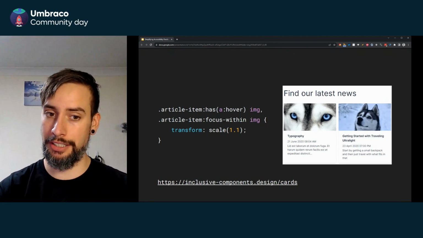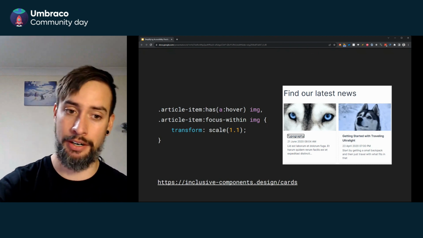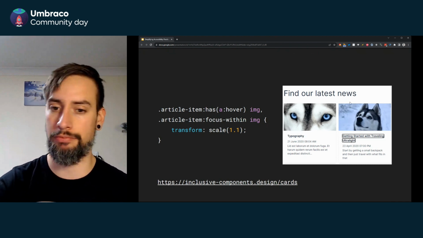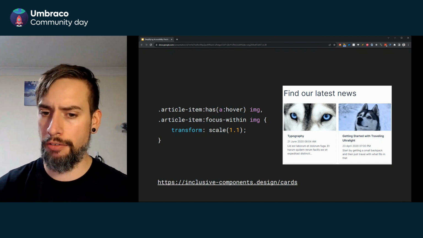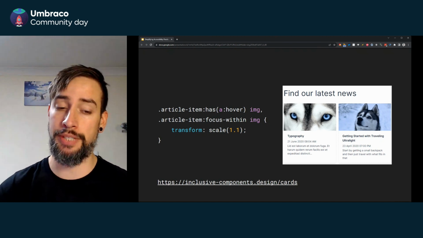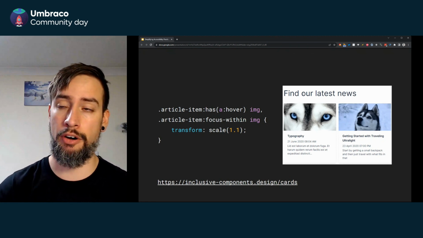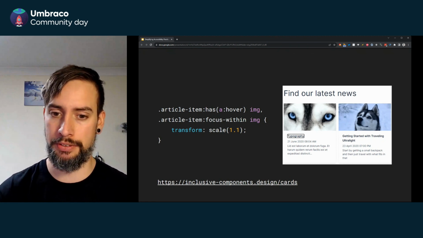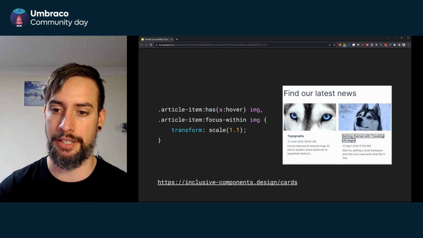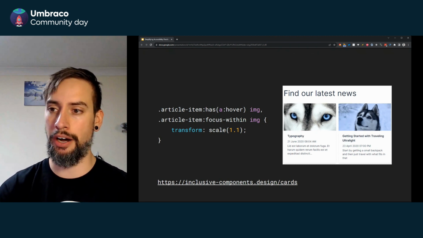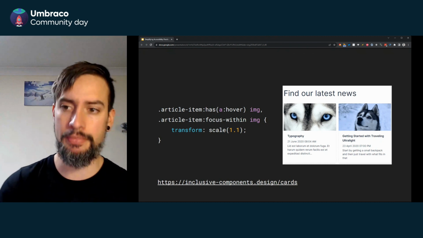Does this article item have an anchor that is currently hovered? If it does, we're going to do something with the image. And I've also done it with the focus. Obviously, with your focus states, you want to make sure they are different to your hover states. So hover and focus should be different. And because I haven't removed the browser defaults, you can see in that little GIF to the side that when I'm focusing, it's still highlighting the link itself.